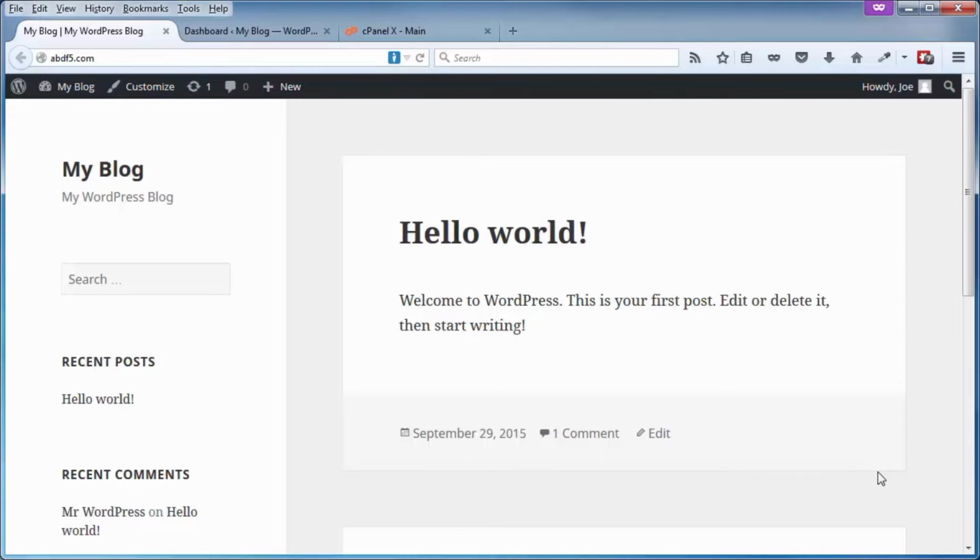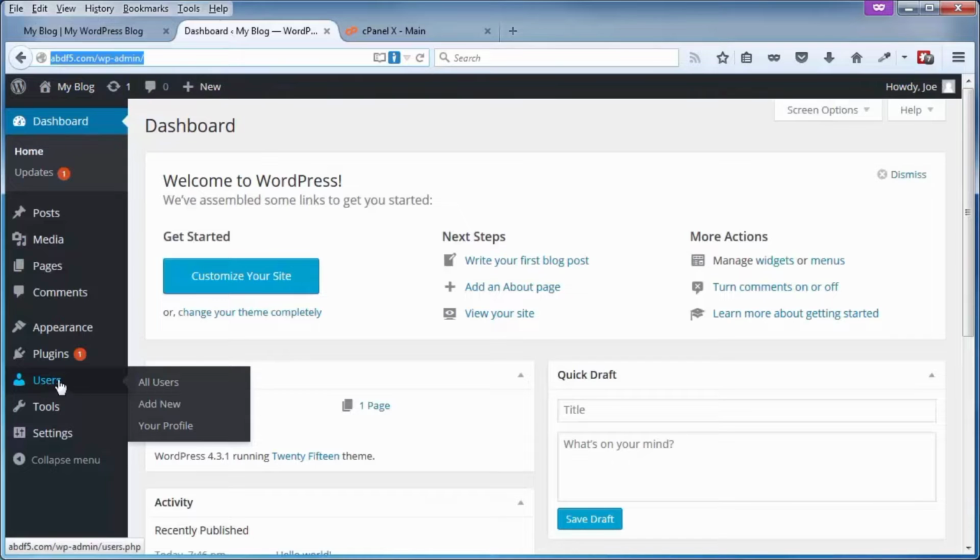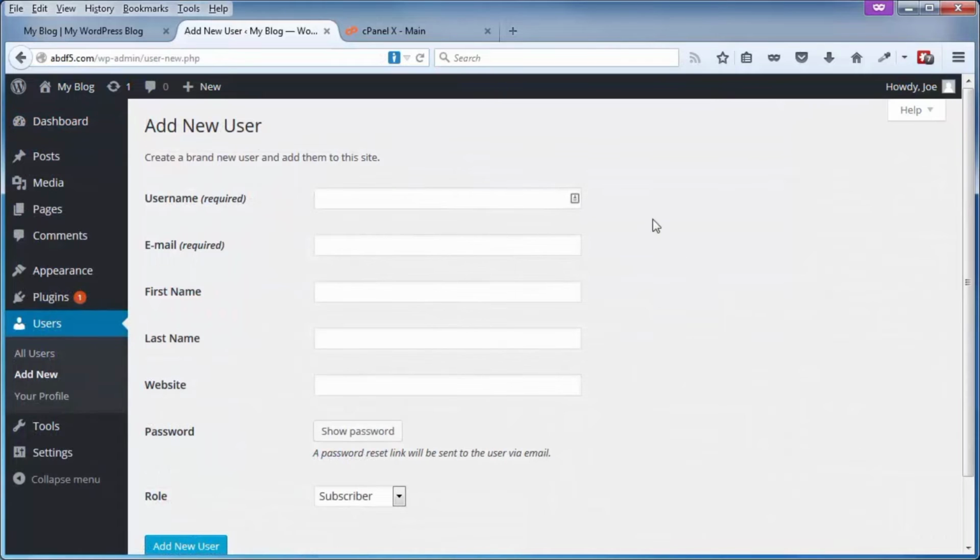So we're going to plug both of these potential security holes, and this will discourage most hackers, and they'll simply move on to someone else's site that isn't as safe as yours. Here's how we do that. Go ahead and log into your admin area, which I've already done in this tab. Come on down to Users and click on Create New User or Add New. And right now, you're logged in as administrator. Okay, so just keep that in mind.